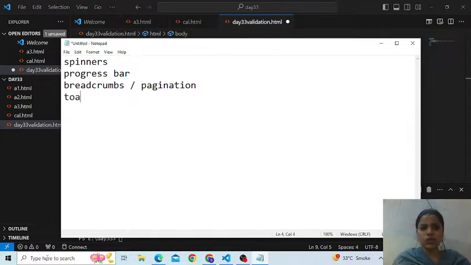I think toast. And with some jQuery we have seen how to enable the effect of toast. Of course, the most important thing we learned yesterday was how to build a carousel, how to add slides to the carousel, how to add the next and previous buttons, and how to add the indicators. So these were the Bootstrap topics that we talked about yesterday. I hope you got my point.